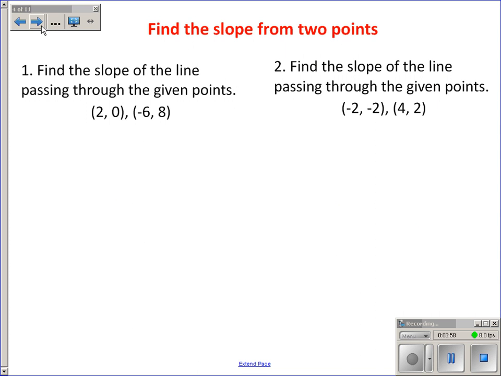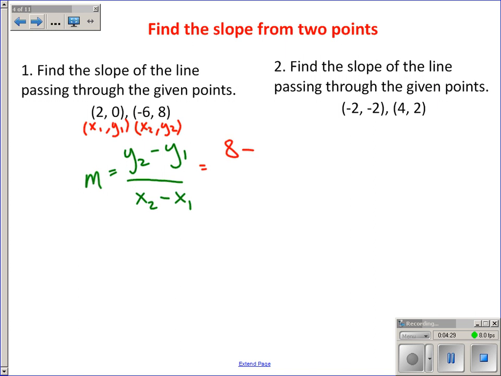All right, let's practice finding the slope when you're given 2 points. Now, when I have 2 points, I go directly to that equation of m equals y2 minus y1 over x2 minus x1, or the rise over the run. And I'll plug in points. Now, it doesn't really matter how you name the points, but for ease, I typically call this one x1 and y1, and this one x2 and y2. Okay, so my y2 is 8, my y1 is 0, my x2 is negative 6, and my x1 is 2. So 8 minus 0 is 8, negative 6 minus 2 is a negative 8, and 8 divided by negative 8 is equal to negative 1. So the slope of the line through these 2 points is negative 1.